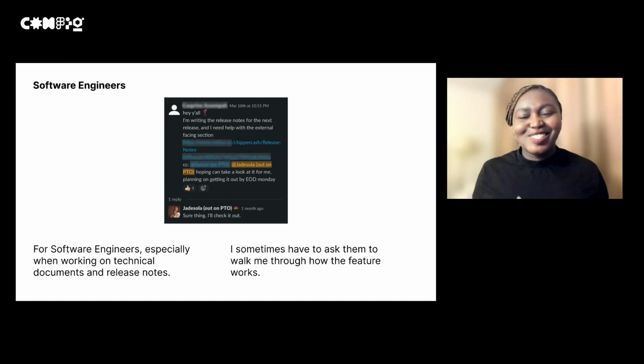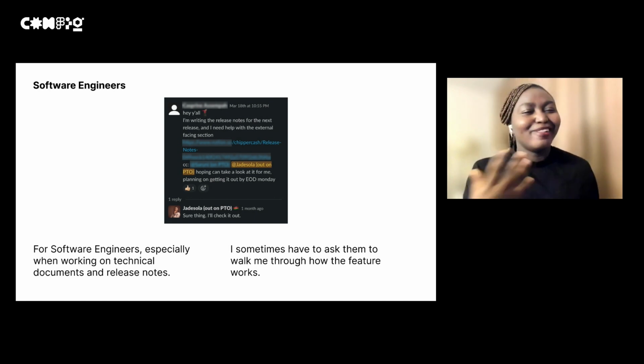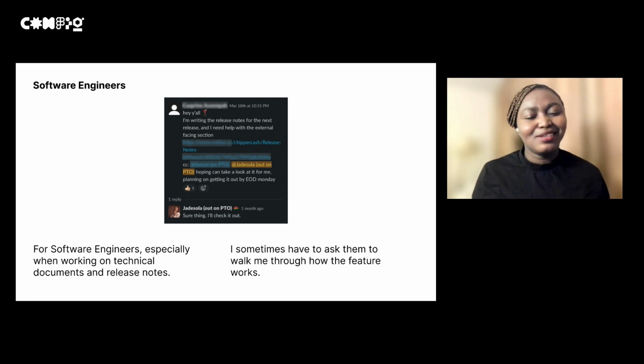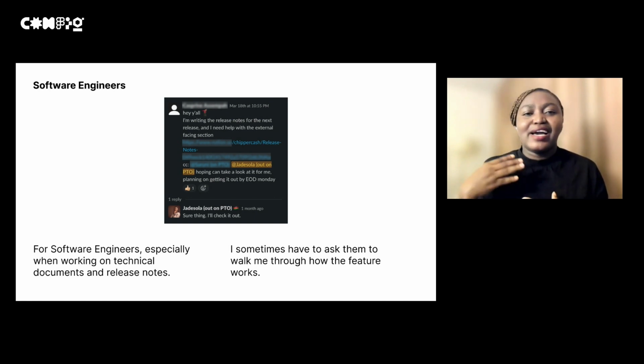Engineers have a tendency to make things complicated. You read the document and you wonder, are you writing this for the user or for another engineer? So I tell them, I need some time. I need you to walk me through how this works, especially when it comes to technical documents. I know you're expecting a fellow engineer to read it, but we have to make it easy to understand and easy to read. If I don't understand, I can't explain it to the users. So I do that with the engineers.